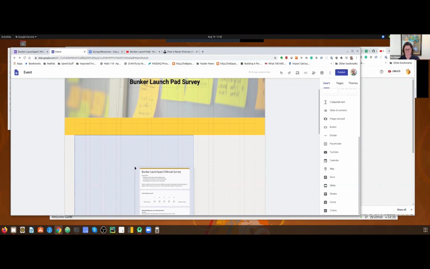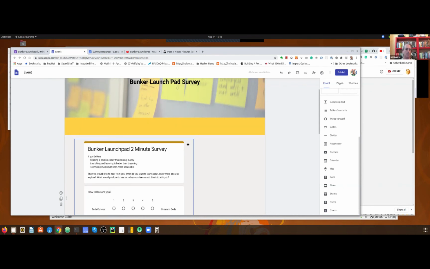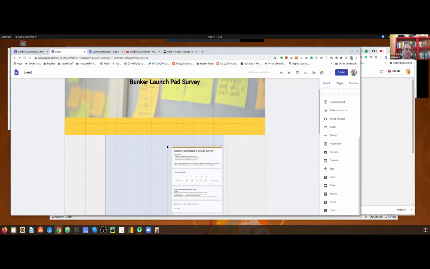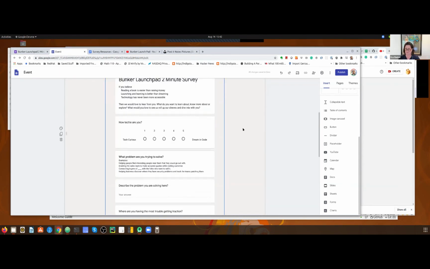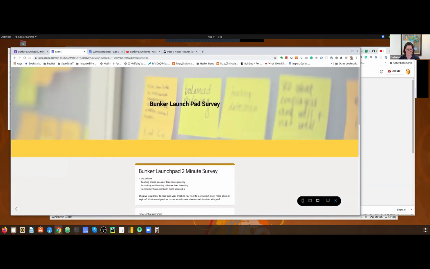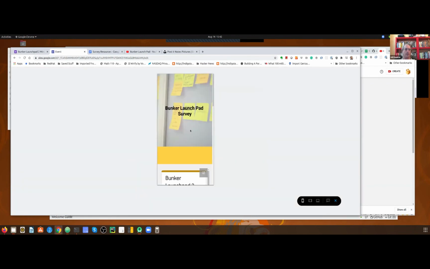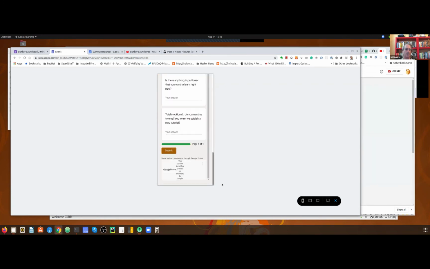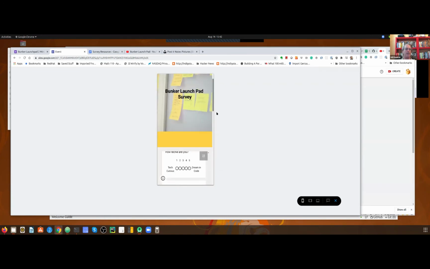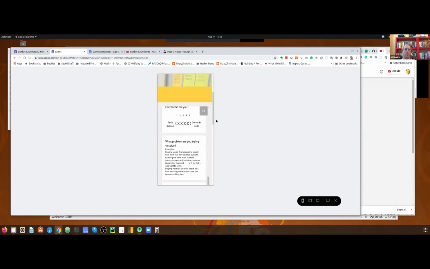Okay, so let's see. What do you think? Right there? I think so. Okay. All right, let's see what it looks like on mobile. On the phone. The bane of every web designer's existence here. So it's scrolling within it. I don't know why they had the double scroll, and maybe it wouldn't show up for an actual phone.